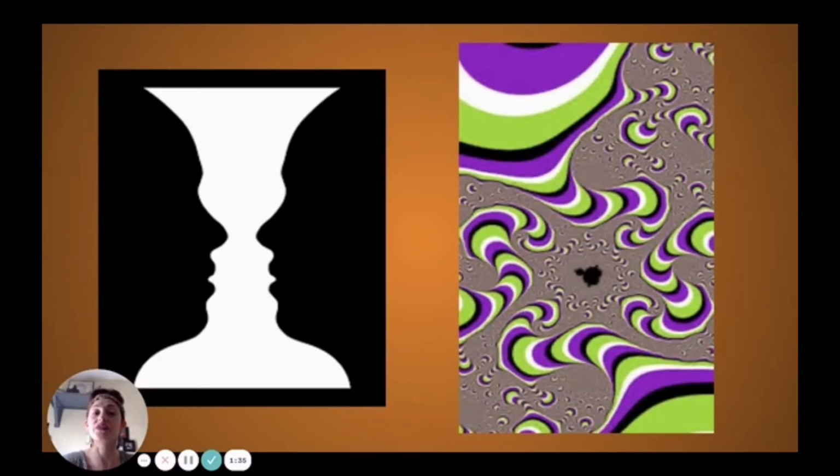There are lots of different types of optical illusions. The one on the left, if you look closely, what do you see? At first, I see two faces looking at each other. But if you look at the white part, you can see something like a candle holder. If you look to the right, you see different colors all put together in a certain way that it almost appears that the picture is moving and heading down to that black hole right in the center of the art.